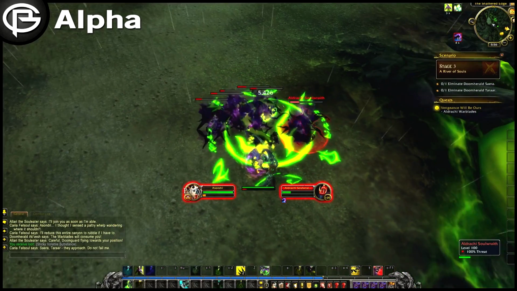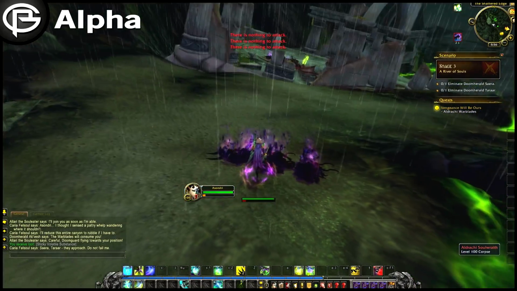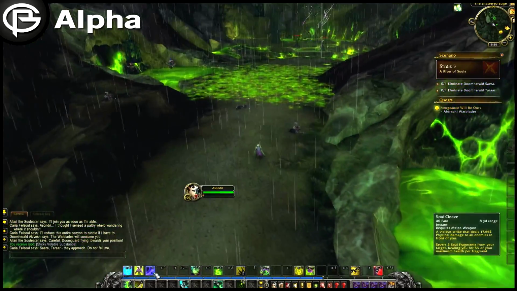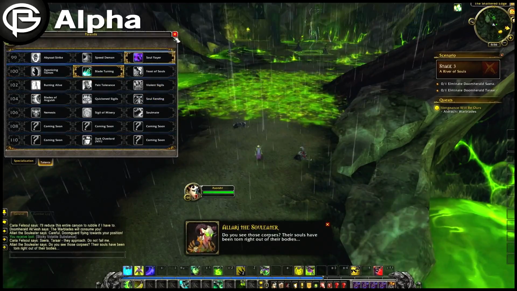Drop down a Sigil of Fire, and get everything burning away. And that's generally how you're going to be playing. Single target or AoE, it's pretty similar. In fact, single target is just much slower because you don't generate as much pain. I'm obviously getting a lot of my pain from blade turning.